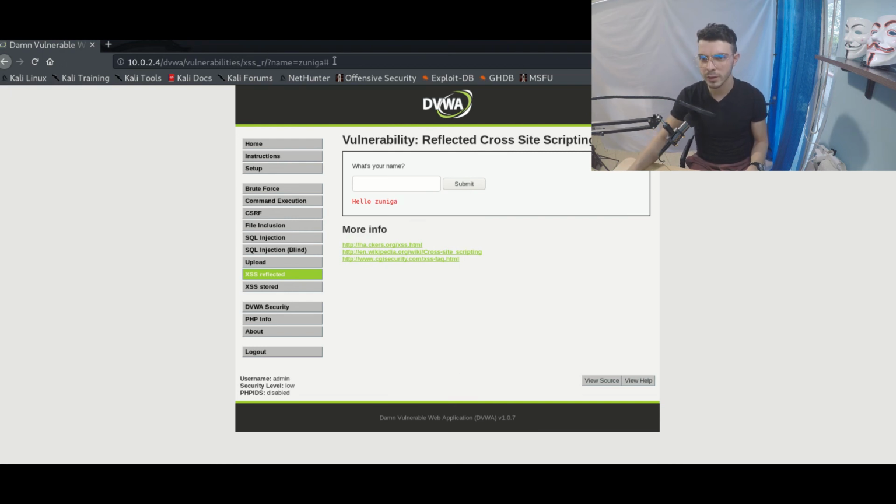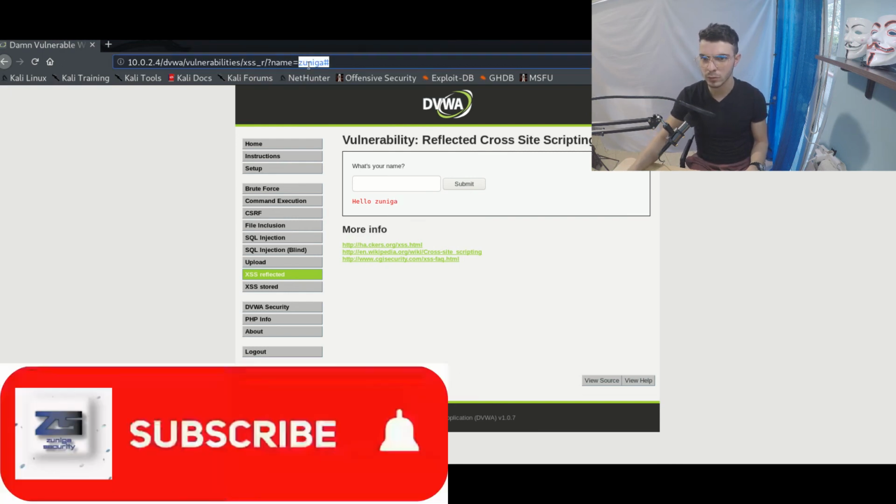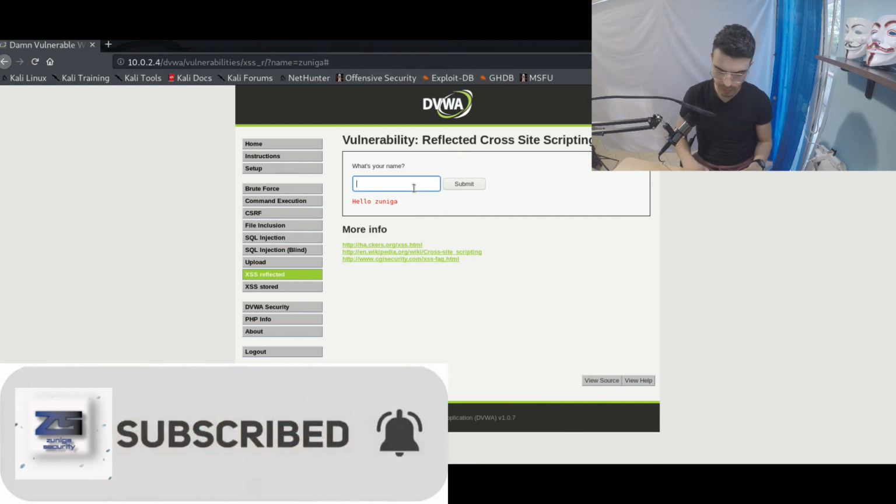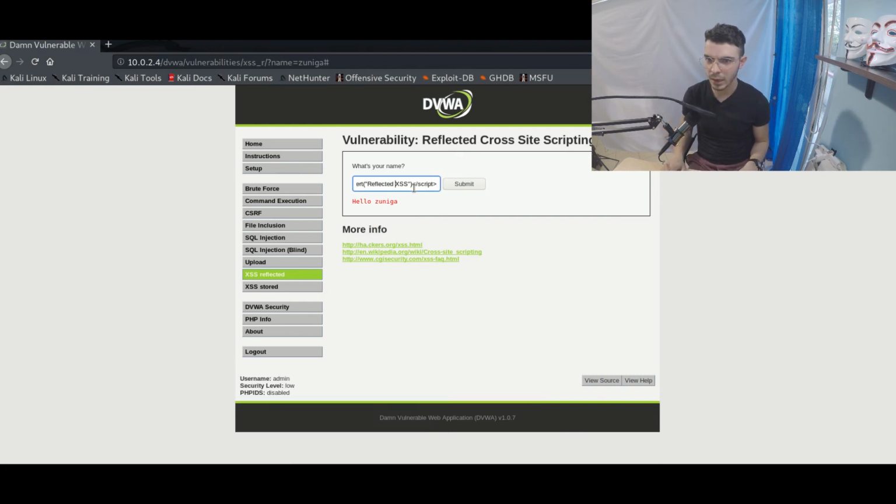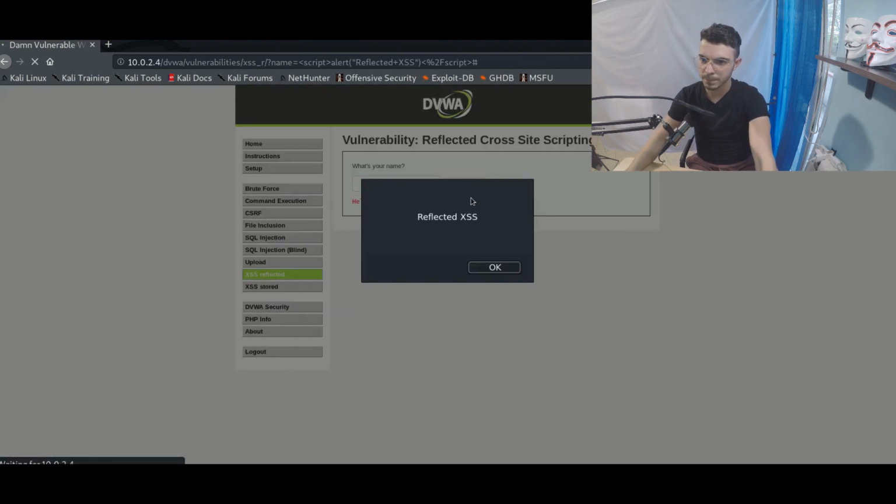And as we can see, there is the name here. But now let's try with a simple script with an alert that will show us a pop-up message, and let's submit. And here we are, our reflected XSS.